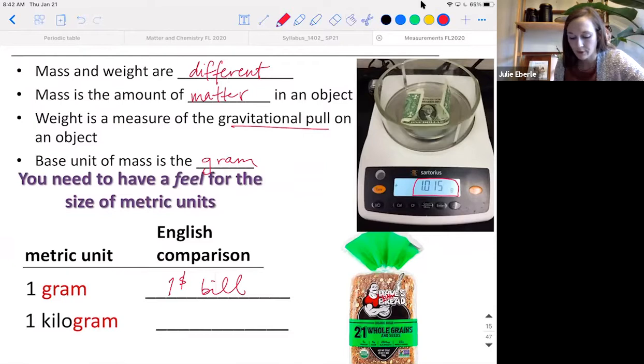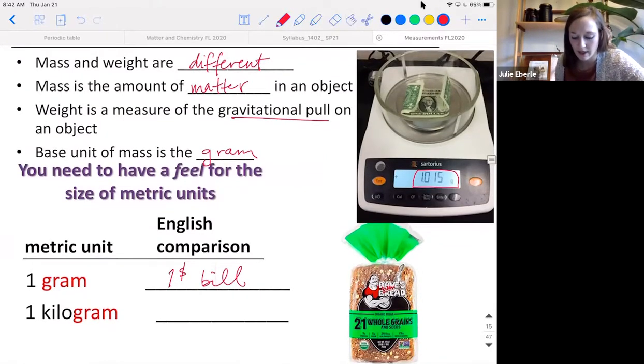Okay, what about kilogram? Kilo is a word we can put in front of gram, and we're actually going to look at the relationship between these in a little bit, but a kilogram is bigger than a gram. This is the SI unit for mass. How much does it weigh? If I say you have 1 kilogram, what do you know to think? It's about the mass of a loaf of bread.